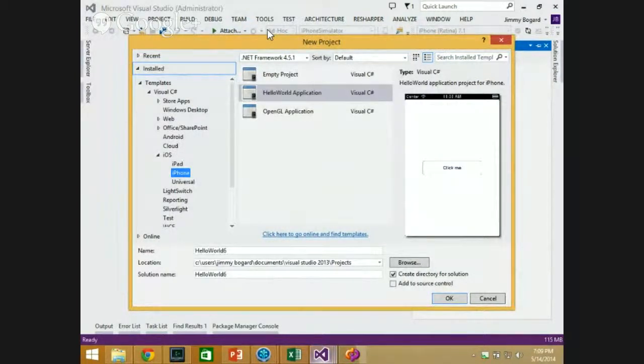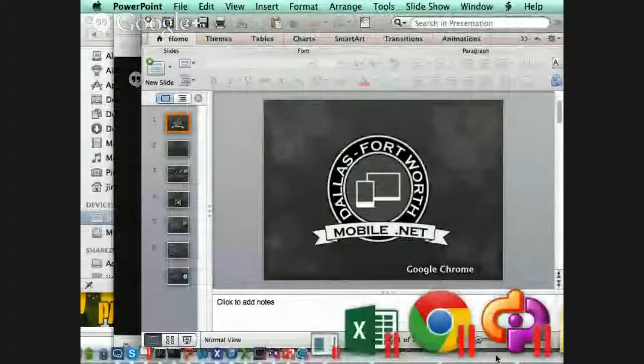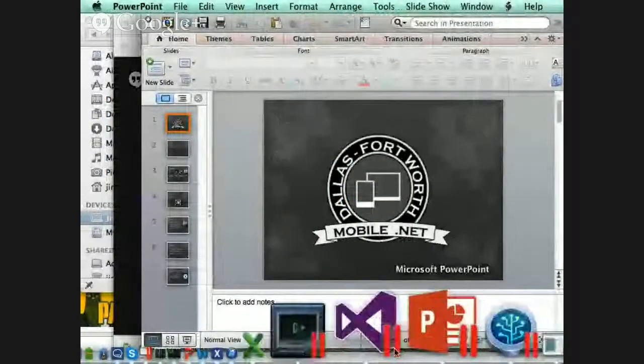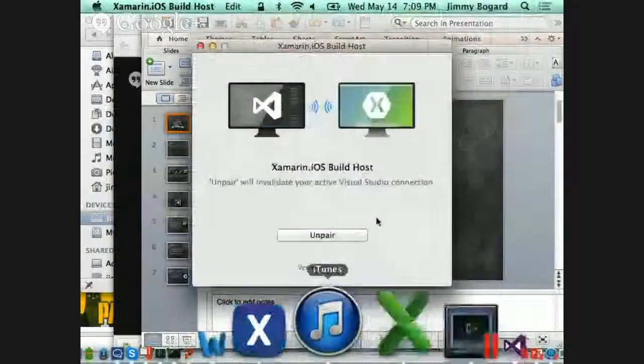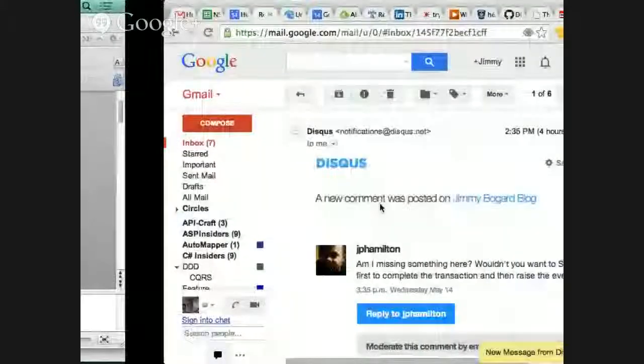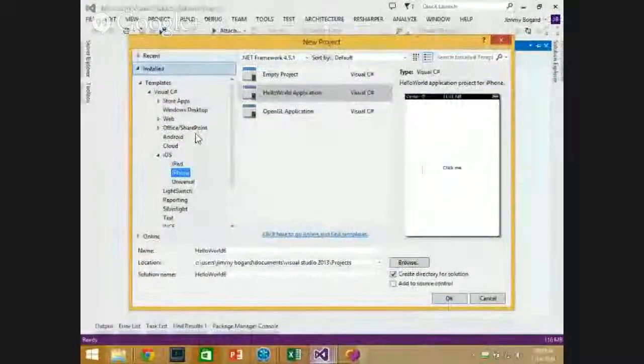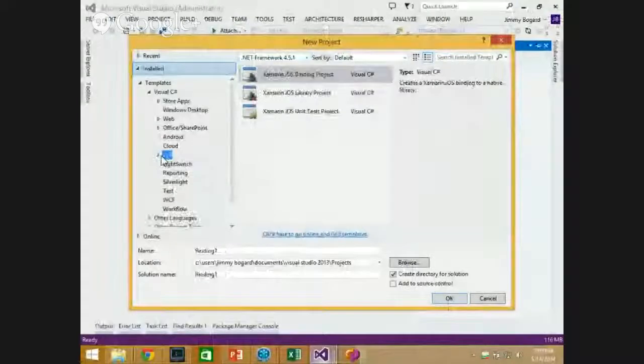What channel are you? You know what probably is going on is I have another Xamarin video instance using Xamarin. So my build host is, because everyone knows about build host, right? There you are. Hey, Xamarin. Let's build something else because I want to see something not flake. Let's just do a Windows Phone app.